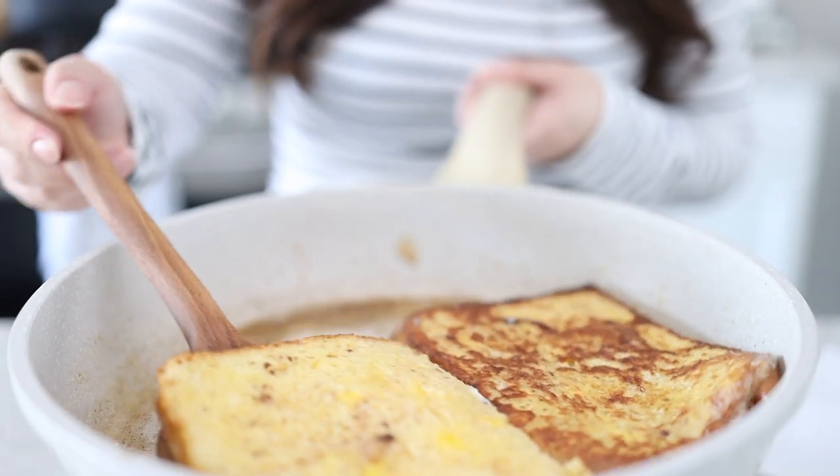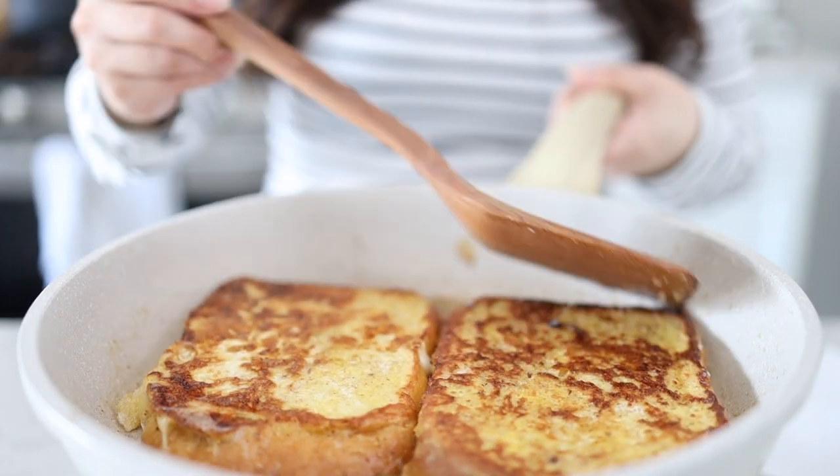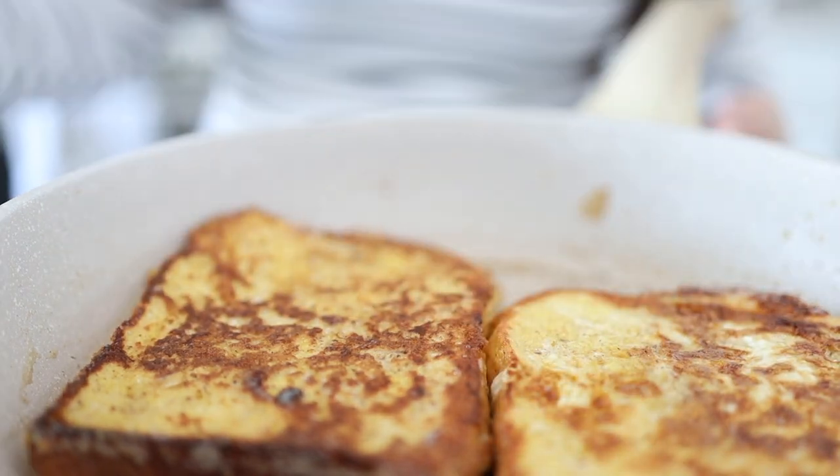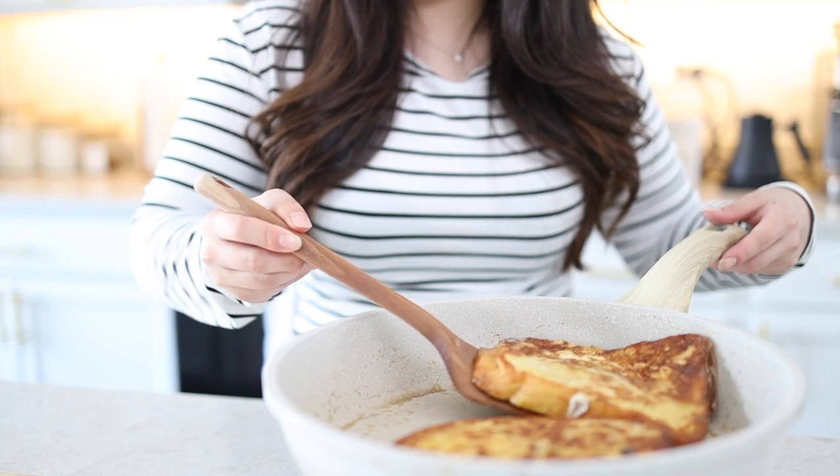Yum. That is done. We'll transfer this over to the cutting board.